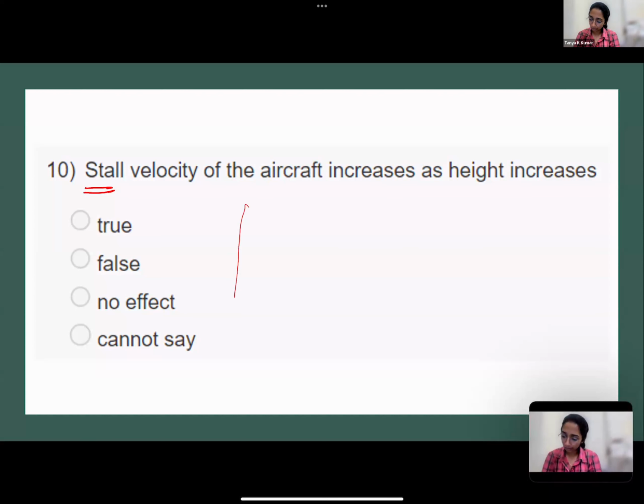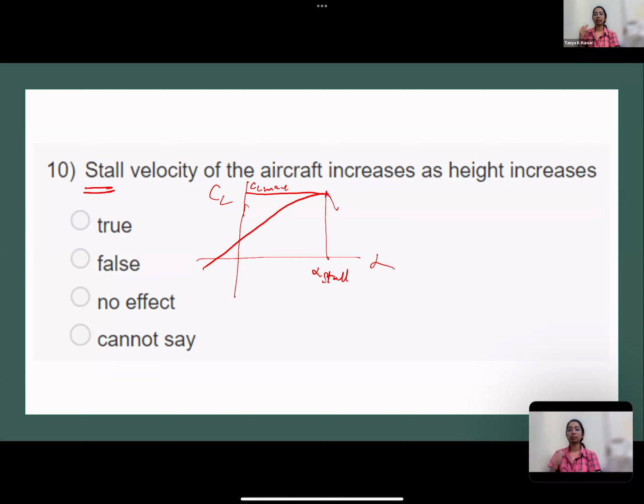So when we take the lift versus angle of attack graph, this is CL versus alpha. It goes something like this. It is linear up to a range and then it drops. So this is the point, this is the alpha stall, and this is the maximum CL that the wing or the airfoil can generate. This is CL max. If your angle of attack goes beyond that point, your lift generated will be reduced. It will not be increasing like you see in the previous case. Why does this happen?